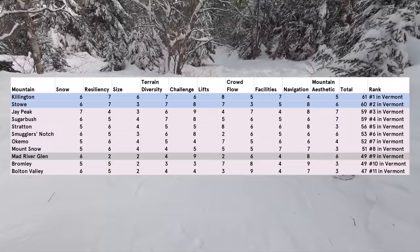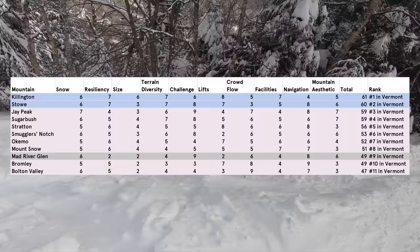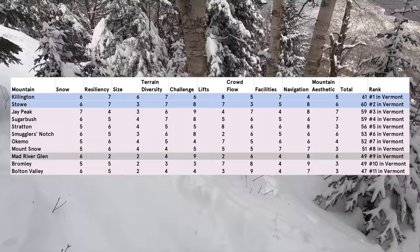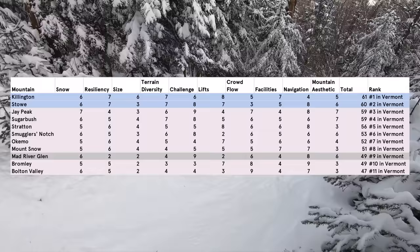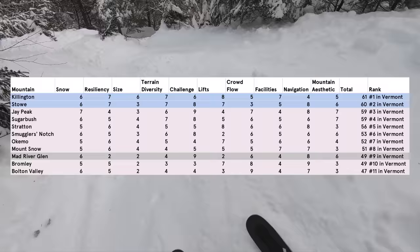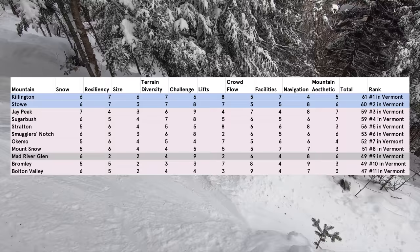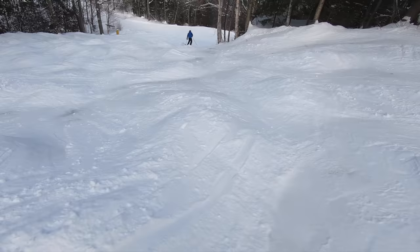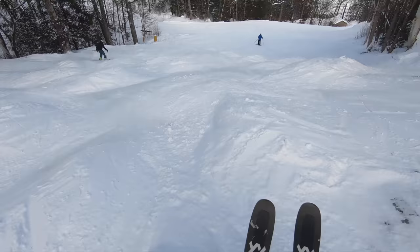Mad River Glen's old-school character means it doesn't have the lifts, snowmaking, or grooming to compete with the most well-rounded destinations in the state. But given its much smaller comparable size, Mad River pretty much has to present a unique argument to stand out in this very competitive state, and it does so with its daunting, unrefined footprint. The resort probably won't see any notable changes for the foreseeable future, but for skiers who appreciate what it has to offer, that's not at all a bad thing. For more information on Mad River Glen and over 80 destination ski resorts across Vermont, the East Coast, and North America, check out peakrankings.com. See you for the next one.